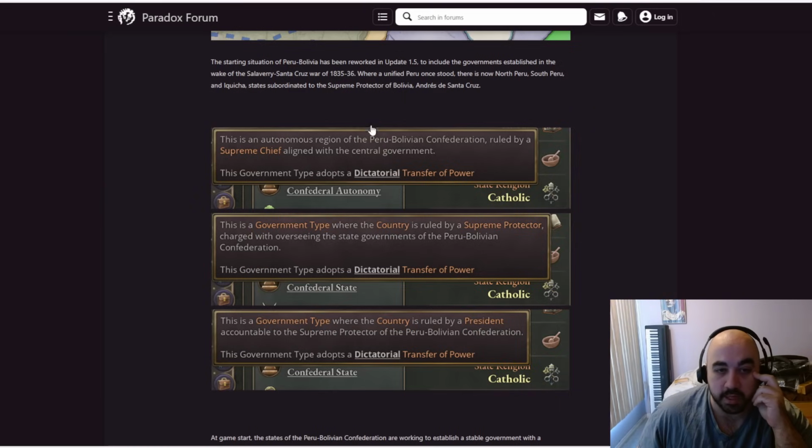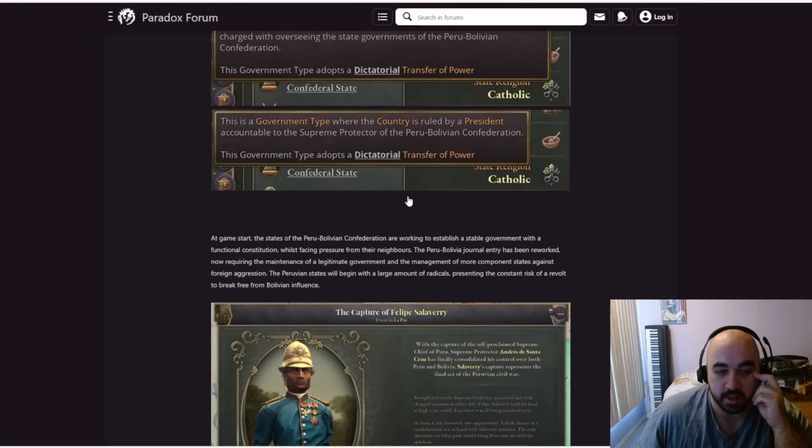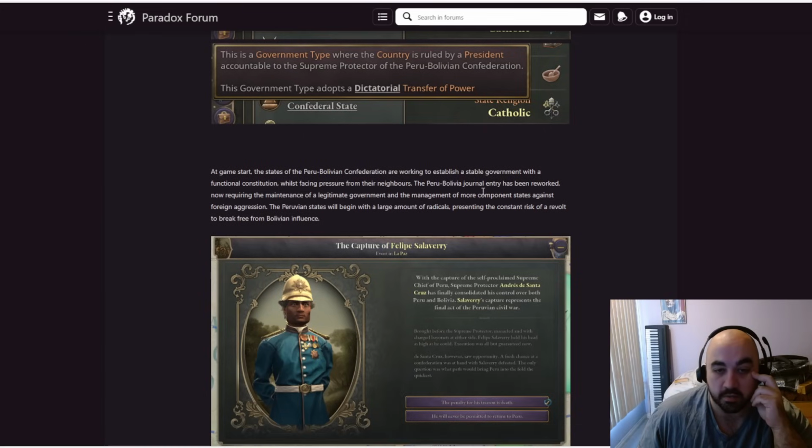Let's see, ruled by Supreme Chief aligned with the central government. Interesting. Supreme Protector. And then this is, okay, well, I guess they're all aligned with Peru or Bolivia, and they will get annexed by them. The game starts, the states of the Peru-Bolivian Confederation are working to establish a stable government with a functional constitution while facing pressure from their neighbors.